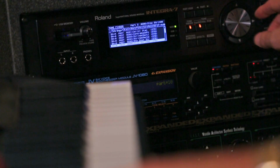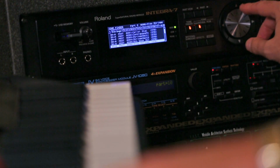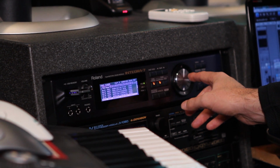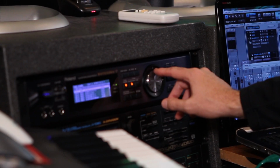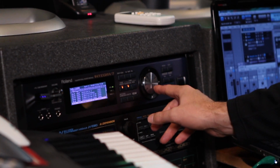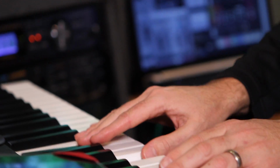The INTEGRA is a fabulous new addition to my setup here. For years, I've been using a Roland JV-1080 as my main piece of outboard gear. So I was really pleasantly surprised to find that the new INTEGRA-7 essentially has every sound from my old JV-1080 as well as my Roland D50. I just find it amazingly easy to build up a massive amount of sounds for whatever particular cue I'm working on very quickly and very easy without having to wait for, say, a soft synth or a sampler to load those sounds because they're already right there at your fingertips.